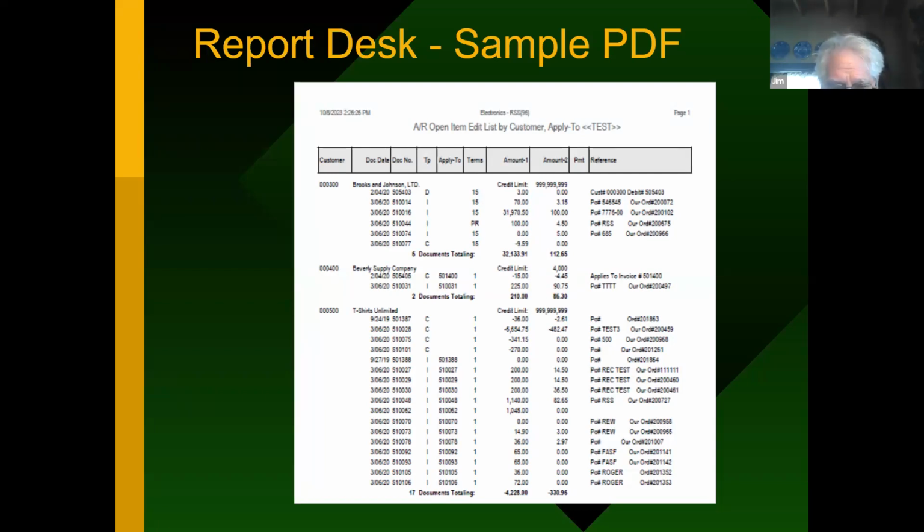And then we have the detail lines that are on the report, and then we count and sum the details for that group. So that's a group footer. And then the Beverly Supply Company is a group header, and then the two documents with their totals is another group footer. And then at the bottom of the report, there can be grand totals if you want to do that.